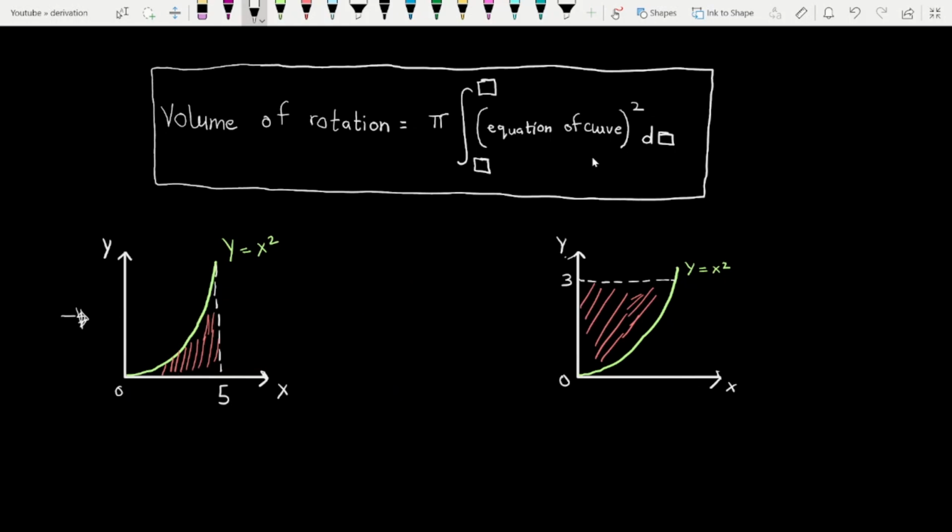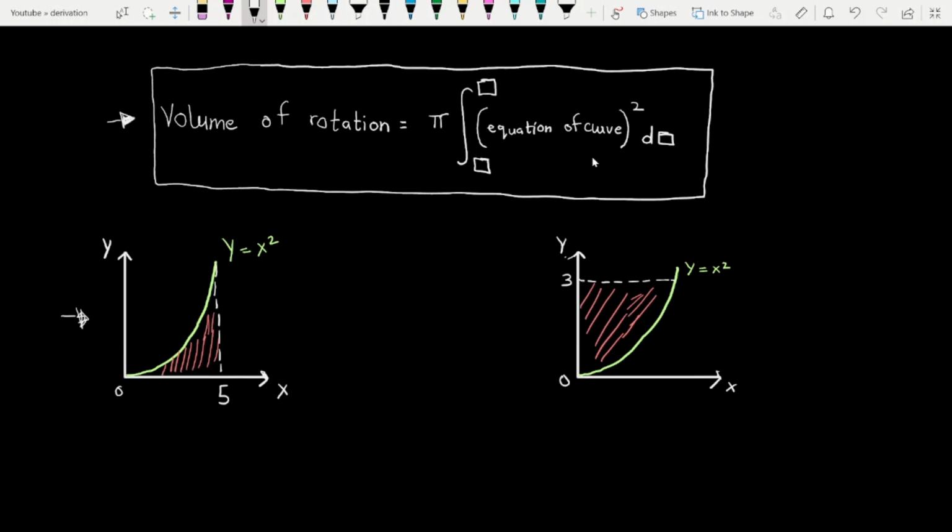And in the same way, if you look at this diagram right over here, you have this red area. If you rotate it 360 degrees about the y-axis, you're going to get a shape that looks something like this. And then the y-axis is going to be passing through this shape. So the good thing is they're not going to be asking you what the shape looks like, but you're just going to have to find the volume of whatever the shape is. And so you just need to learn this formula right over here. And if you know this, you can find the volume of revolution for any area or any shape.